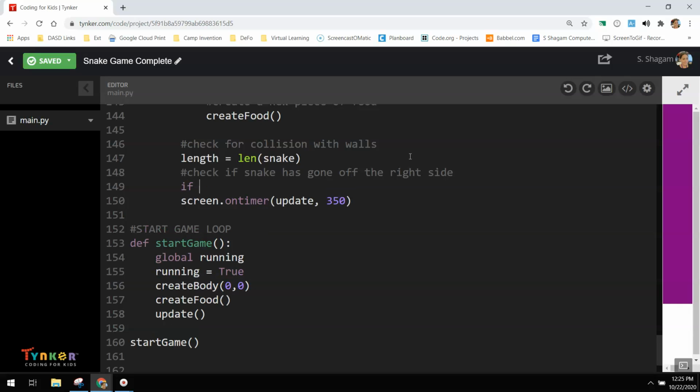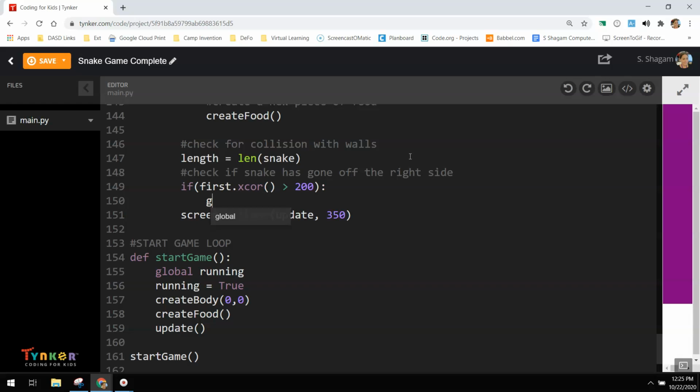That's going to look like this. I'm going to say if the first dot x coordinate, that's his head, is greater than 200, I'm going to call game over, and that'll make the game over screen show up.